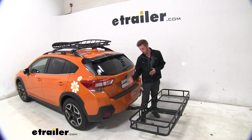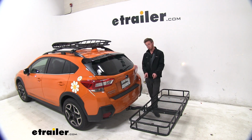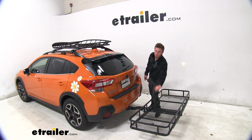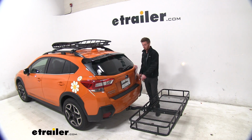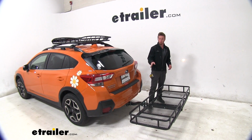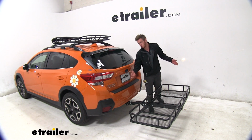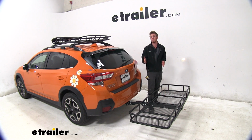Today we're going to be taking a look at the eTrailer Cargo Carrier. This is going to be a true 24x60 inside diameter cargo carrier that's going to be able to fit in all 2-inch shanks. So we are going to have a weight capacity of 500 pounds. So it's going to be pretty difficult to kind of overload this thing, but always just make sure that you don't do so.